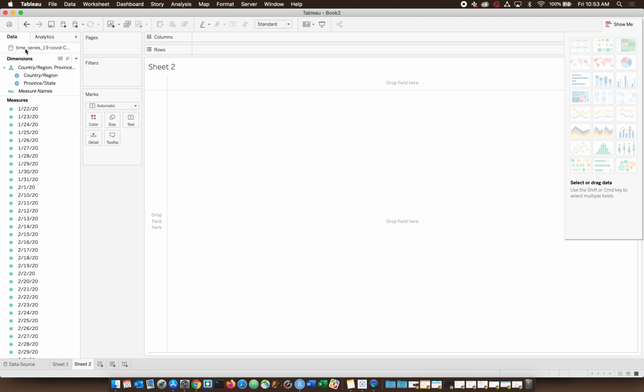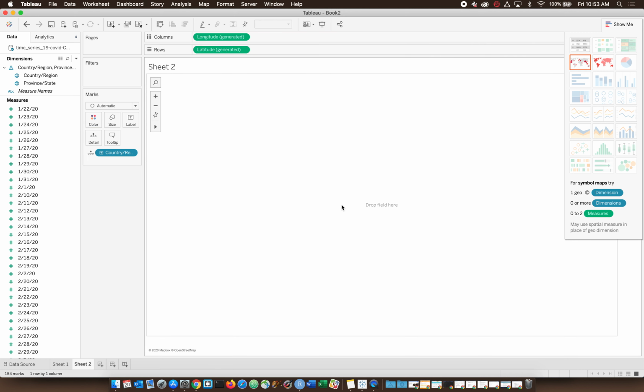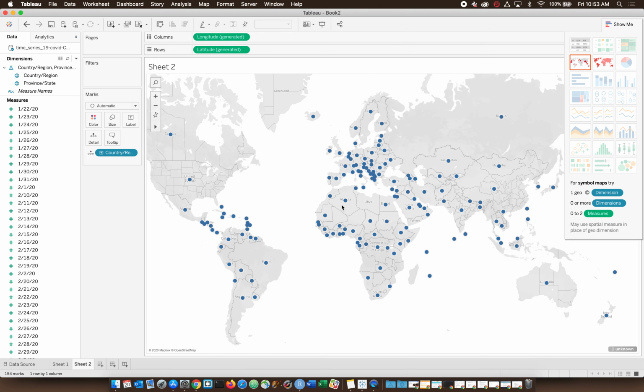On the left-hand side, you'll see this data tab that indicates the data we loaded, and then these are all the different variables we have. You'll see the variables in Tableau are broken into two sections here, dimensions and measures. So dimensions is referring to, in this case, geospatial information. Let me show you what I mean. I'm going to click on country region and drag it into this blank area. So that's pretty cool, huh? If you hover over any one of these, it's just going to tell you the name of the country. That's not useful.